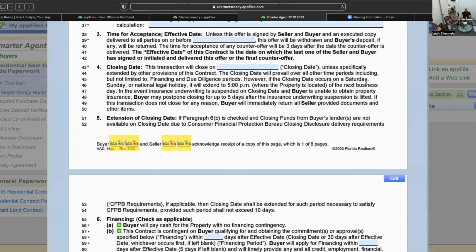But we need to make sure that all the periods, including but not limited to financing and due diligence periods, are done. I've seen contracts written where the financing and or due diligence period goes post-closing. It's just silly to have it written that way, because during the due diligence period, people say the day before closing or day of closing, "We don't want to close because we can't do what we want with the property." And you've been sitting there with the property off the market. It's just a bad way to do business.